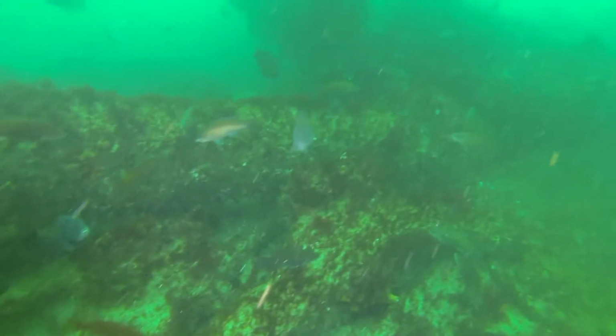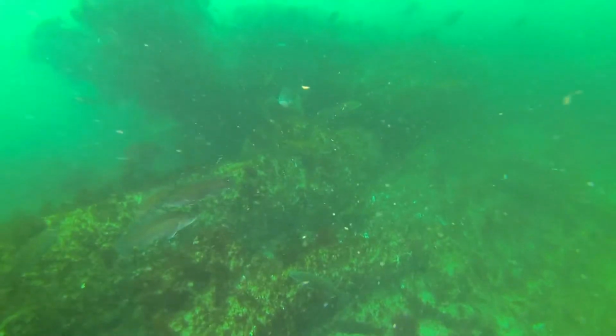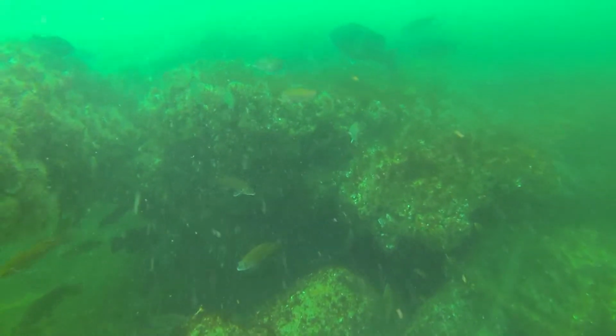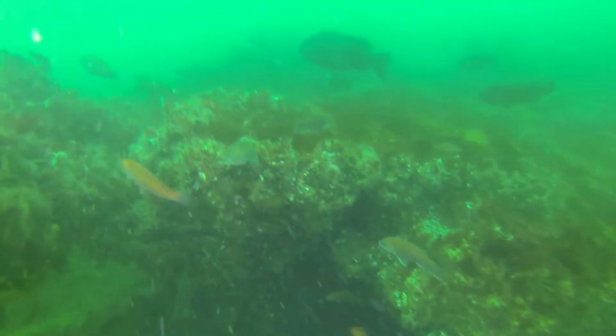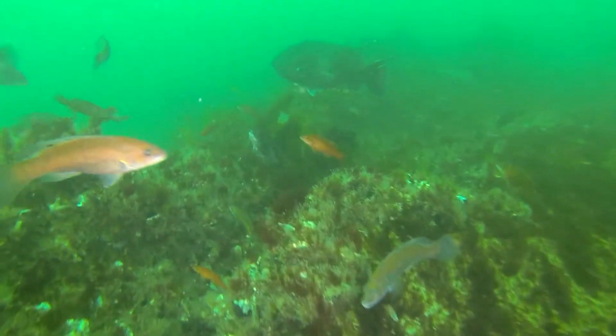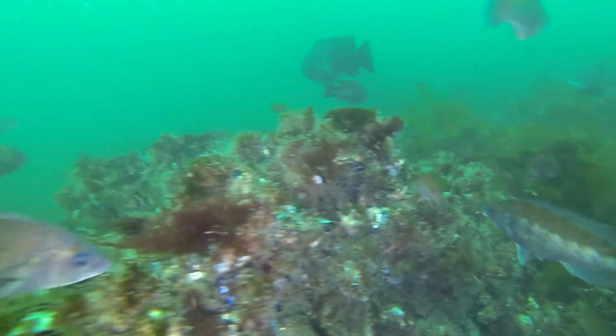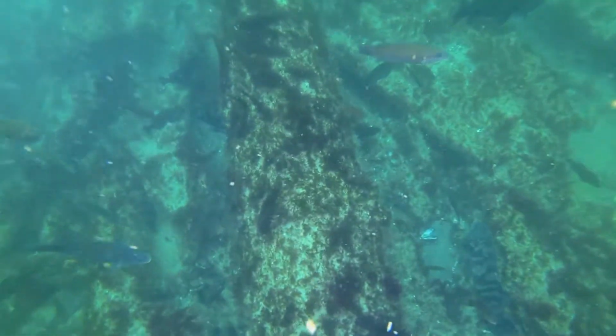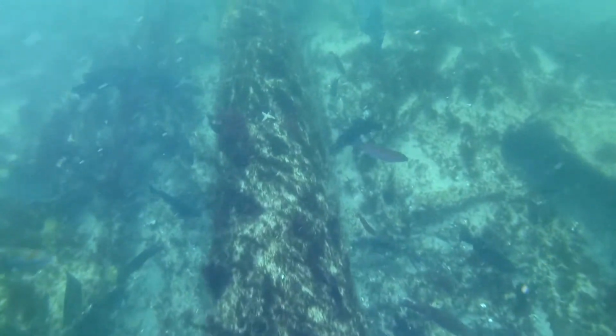This giant piece right here, I thought was one of the two masts. I mean, it wasn't a sailboat, but there were two big, giant, I guess, poles, for lack of a better word, where they had things mounted to. And this blackfish up here was massive. I couldn't keep up with them, but you can see here's that mast thing I was talking about. It might not be, but it looked like it was to me.